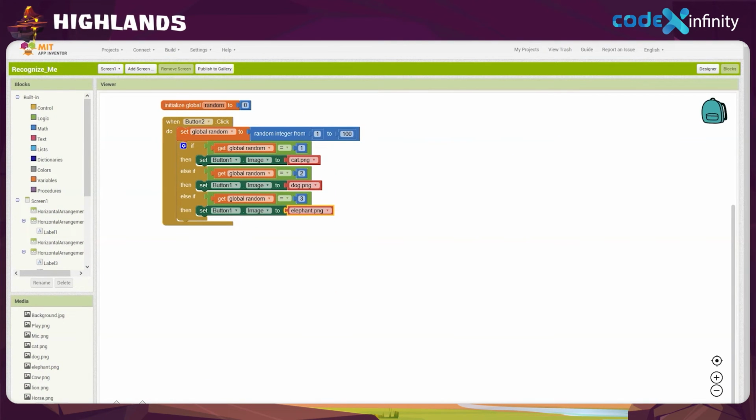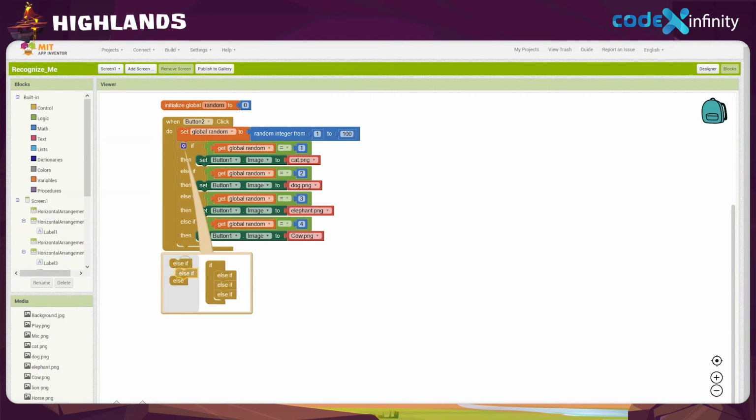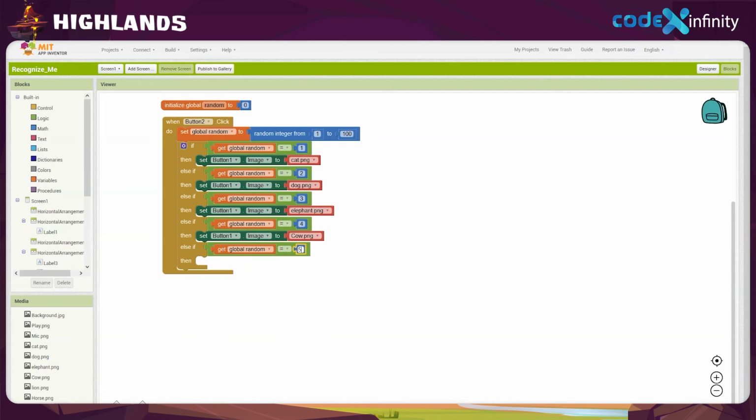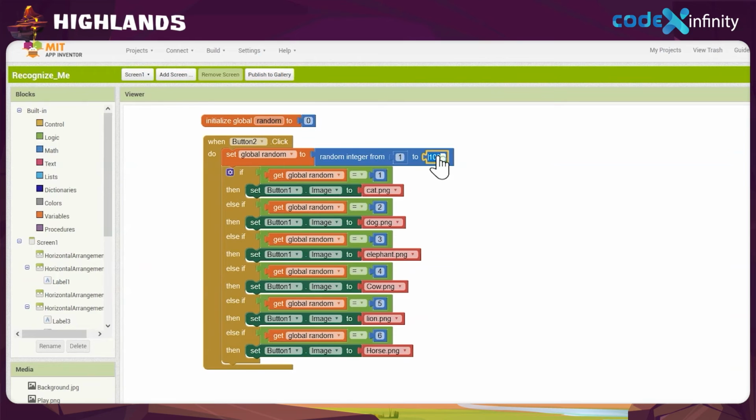Repeat these steps for adding the images of the cow, the lion and the horse. Now since we only added 6 images, go to the random integer from 1 to 100 block and change 100 to 6.